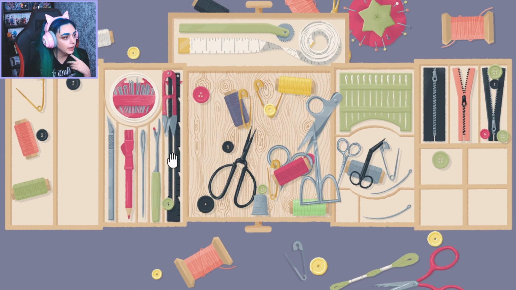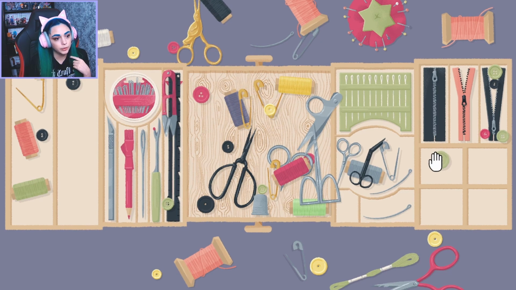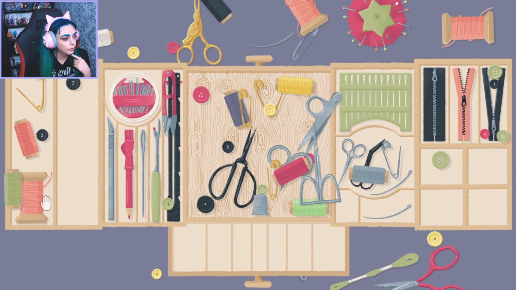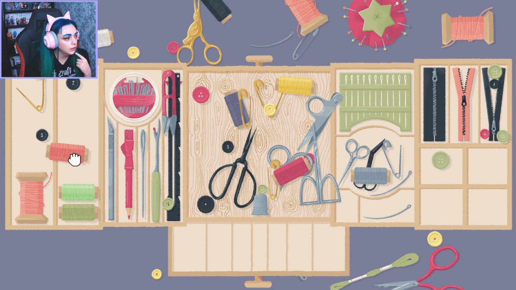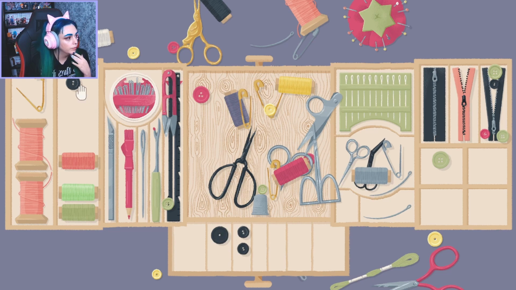Oh, you want to go here. Just not sure where the millions of scissors go. Maybe leave them till last. Maybe these want to go in here. Here, you want to go here? Let's see how it is. Maybe buttons want to go in here. Maybe. Like all the trees together. I don't know. Huh.